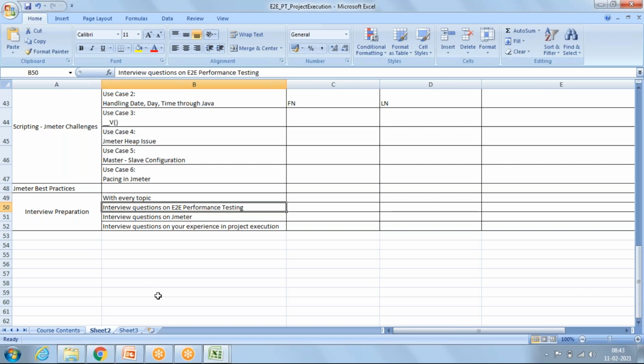We will prepare a list of all the questions based on this course and performance testing, a list of all the performance questions from JMeter, and interview questions on your experience in project execution. Because this is not simple code, this is end-to-end project execution for performance testing. So we'll list out what questions are coming from this course and discuss.